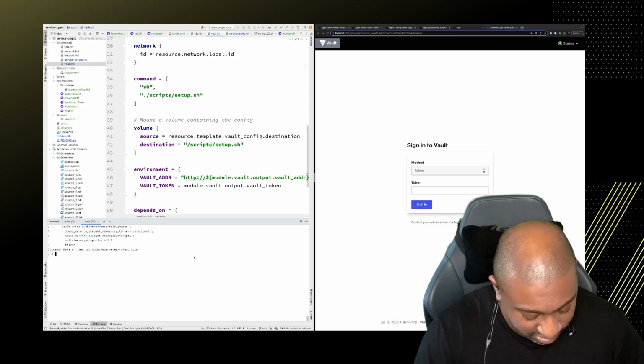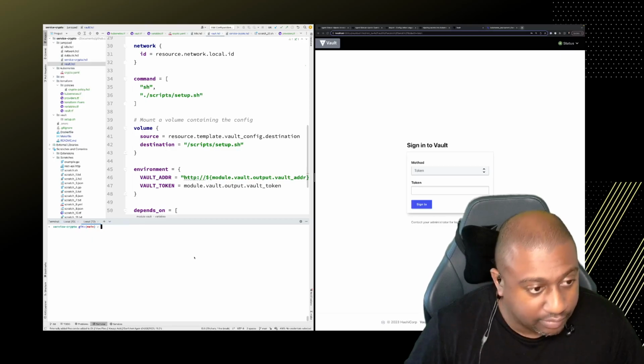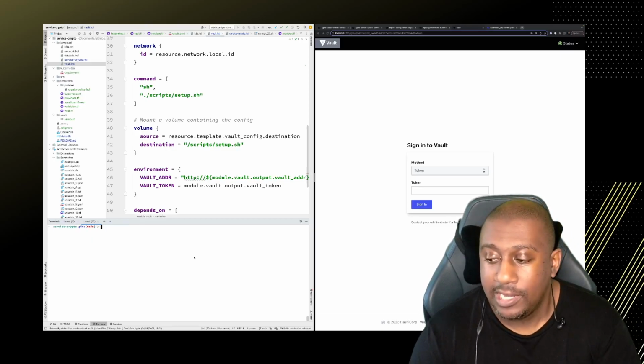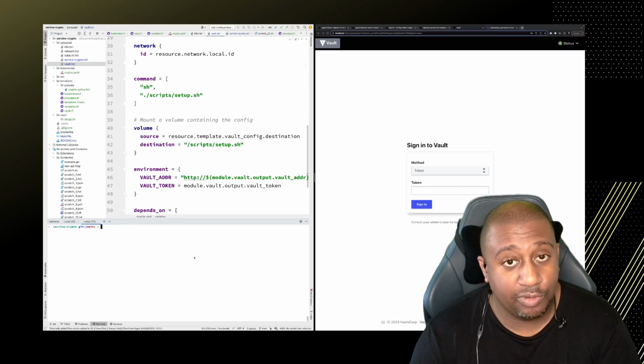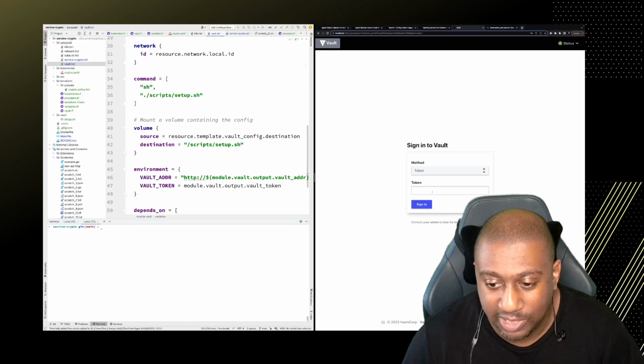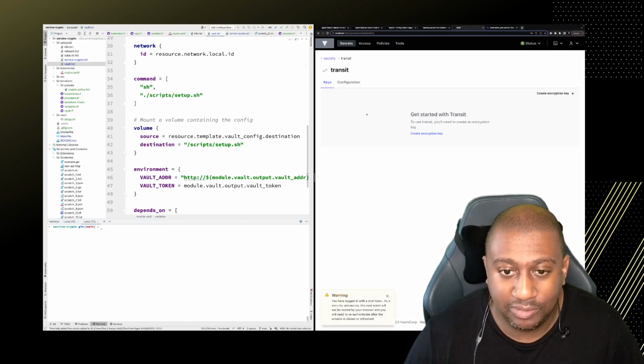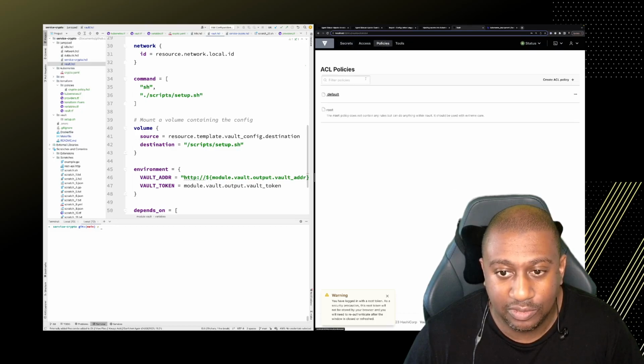So we will just Control D out of this and clear our screen. So that's cool. Now, we want to create that policy. If you remember, there was the policy in there, the crypto-policy.hcl. We want to create that policy, and we'll do it in the UI. Let's log in to the UI. So we're here now, and we'll go to policies.